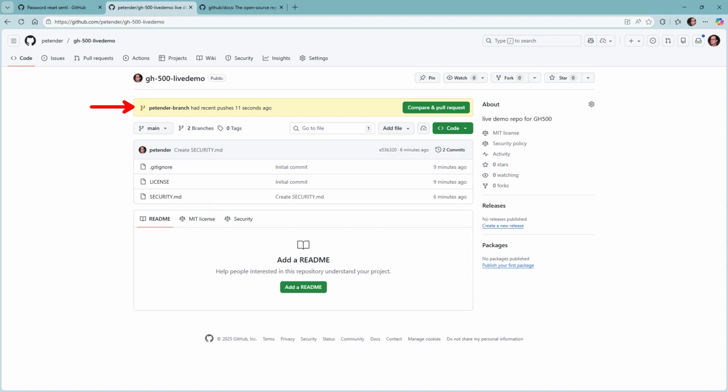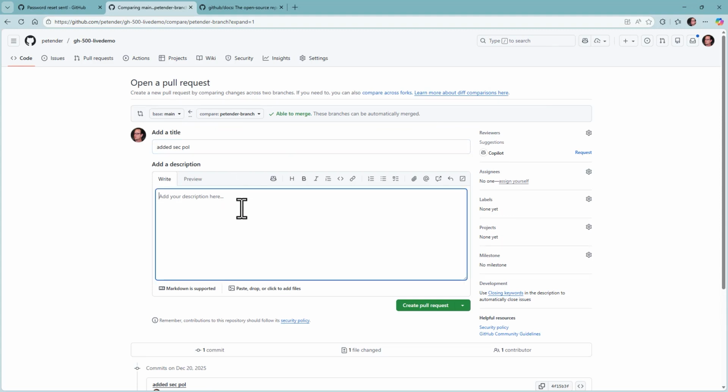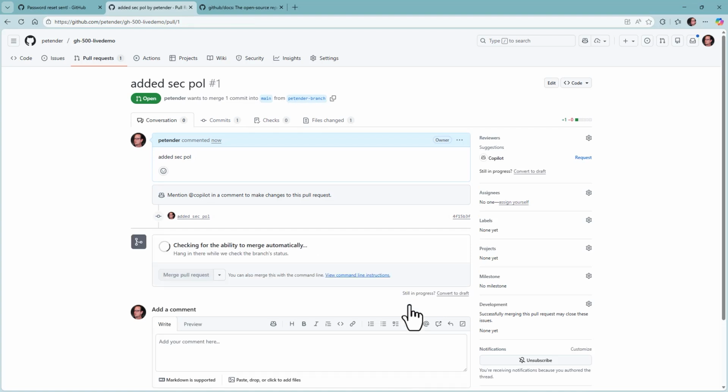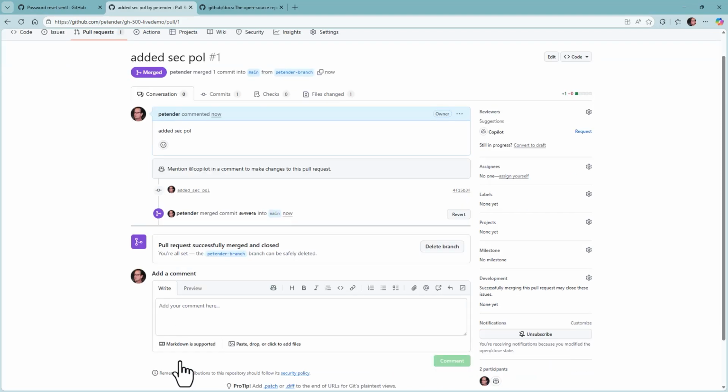Typically from here, we would go through the pull request and then merge it. So I'm going to compare the existing main with the new branch, and add a description here. I'm going to create my pull request, and the benefit here obviously is that I'm the owner, so I'm going to go through the review, everything looks good, and I'm going to merge, and we completed the first part of our DevOps process.